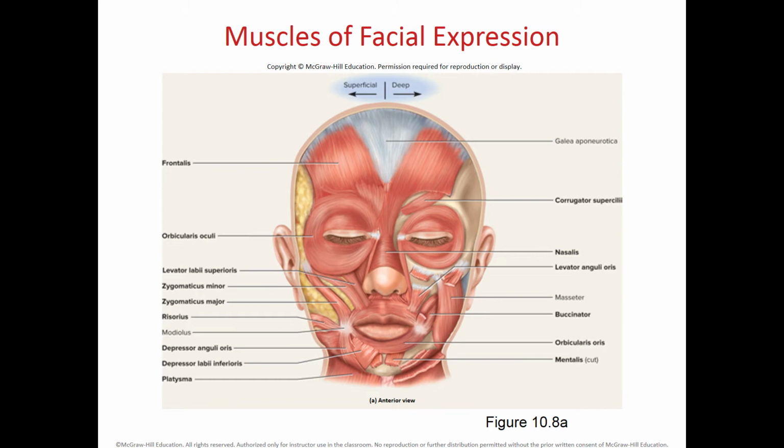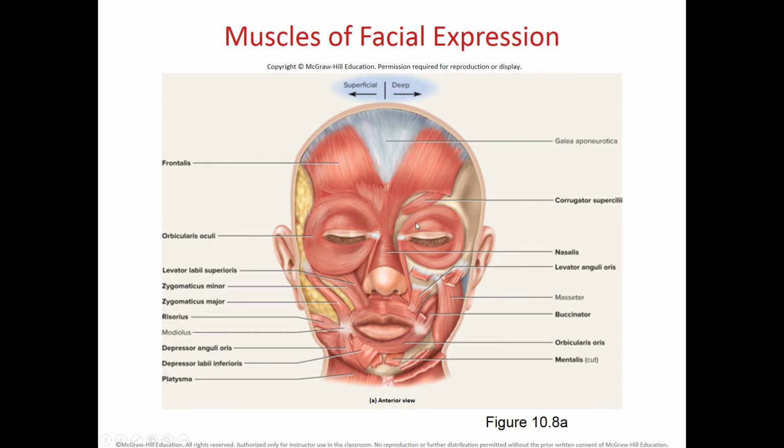Now here then, this is a better view of the muscles of facial expression. These muscles of facial expression, again, are attached to the dermis, most of them, with few exceptions, in the face. And the muscles of facial expression, with one exception, which is the levator palpebrae superioris, which is not labeled in here, but it is one muscle that is located in here.